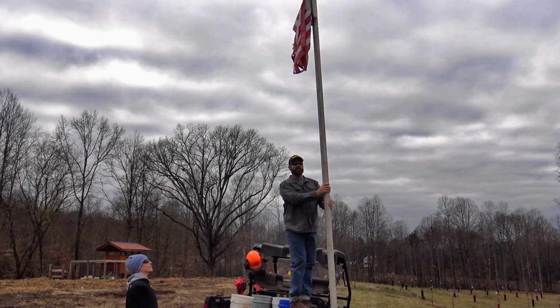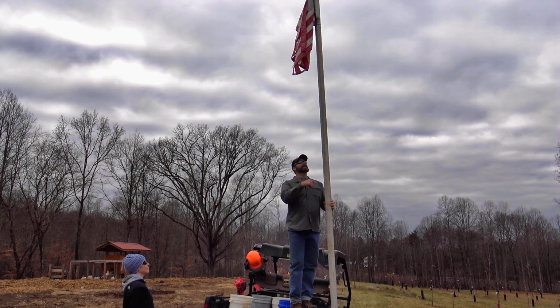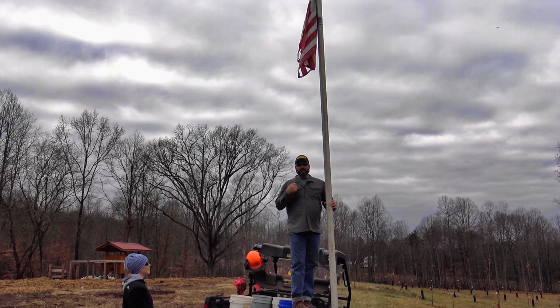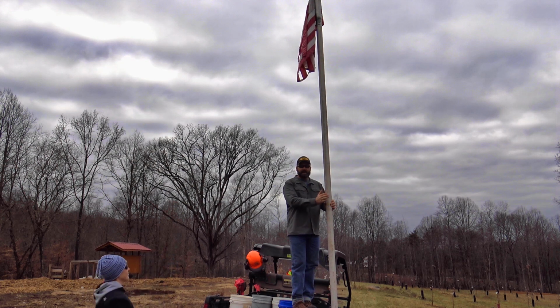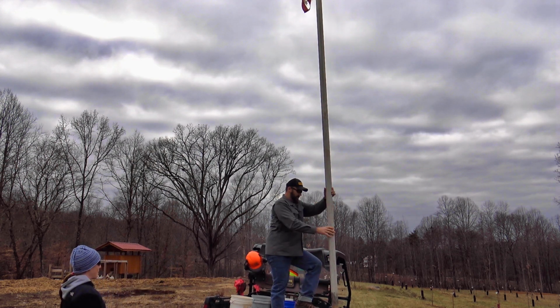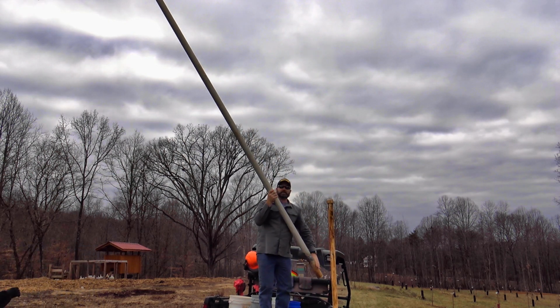This is my flagpole, and it's homemade. I'll tell you a little bit about that. First, I'm going to show you how I get it down. It's essential to me, as an Air Force veteran, to not let this flag touch the ground. So Mrs. Stoney Ridge is down here spotting me. We're going to lower it down to the ground. The entire flagpole has to come up and out. Can't do this on a windy day.